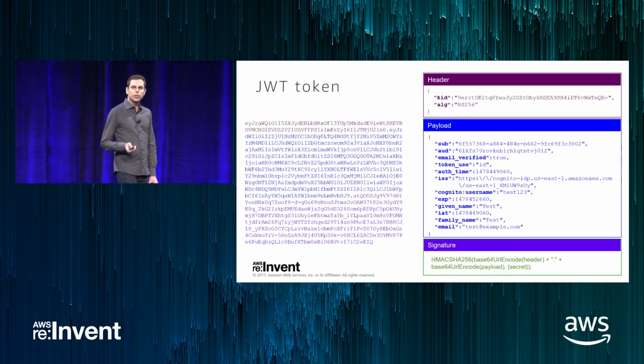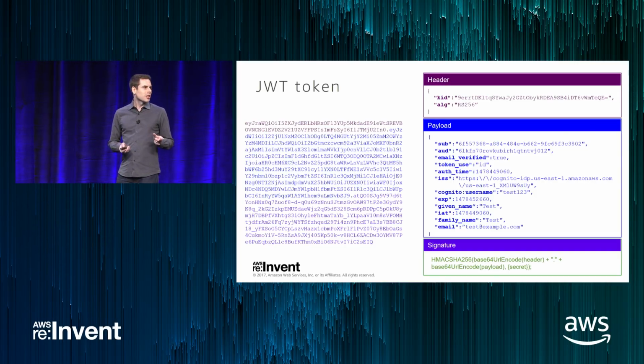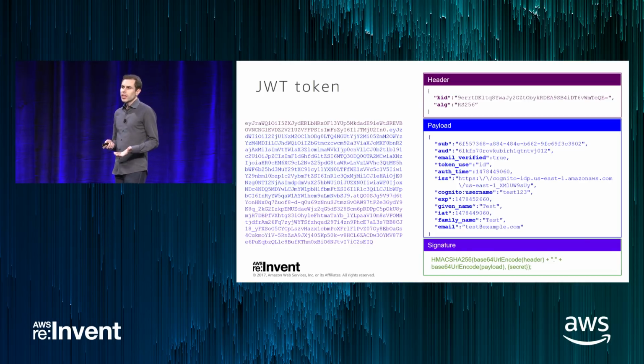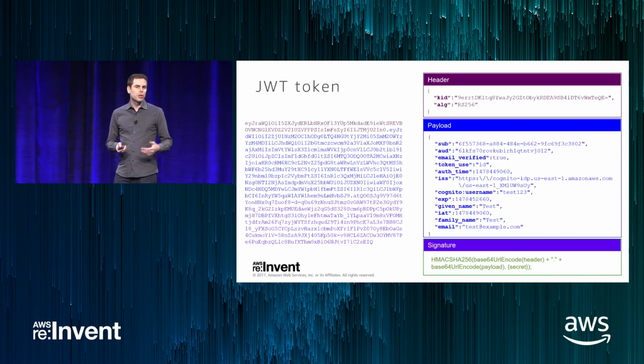And the final one is something called the refresh token. And the reason this exists is the access token and identity token from Cognito are only good for 1 hour when they're issued. But a refresh token can be customized per application to be valid for as long as 30 days. And you can use a refresh token to get a new access and identity token. And all of that is possible if you leave a long refresh token without the user needing to authenticate again.